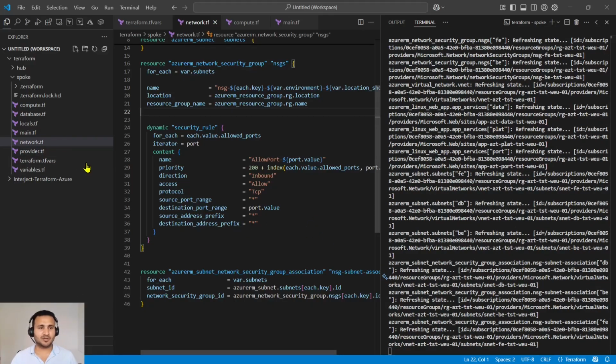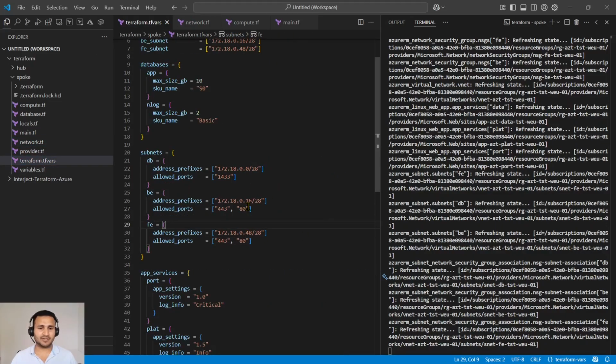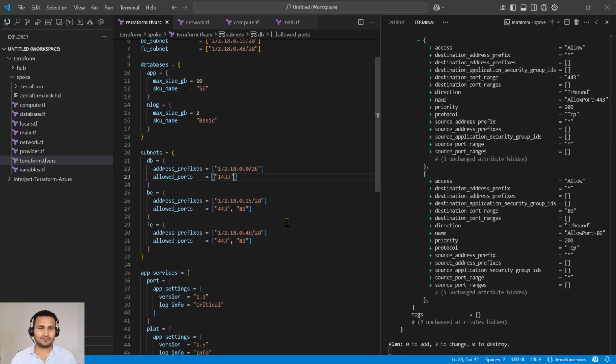But with this dynamic block, you can just simply define, going forward, if I wanted to allow any more ports, like on the DB, I wanted to allow 1434 as well, or something like that. Some dynamic port like 509, 59802 or something like that. I can just simply add the port here in the variable and run the Terraform apply, and based on my dynamic block, the port will be automatically added. So with the dynamic block, your code will be more easy to update or easy to modify.